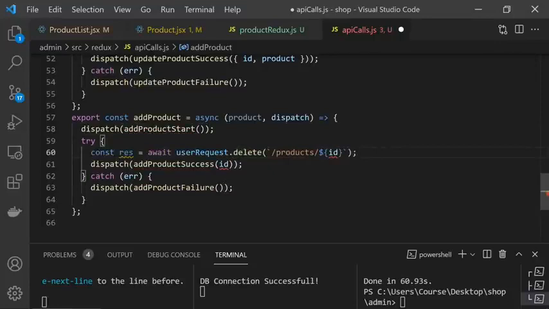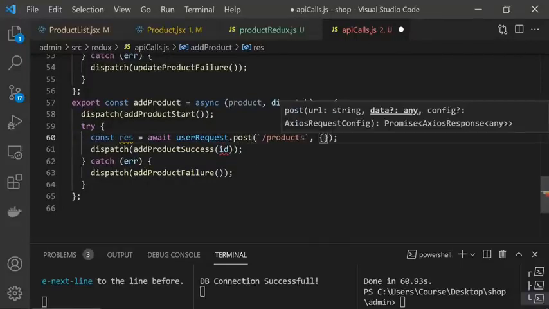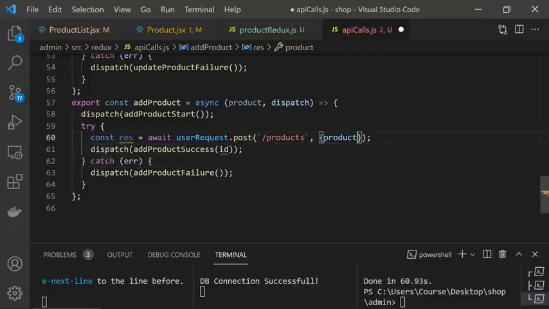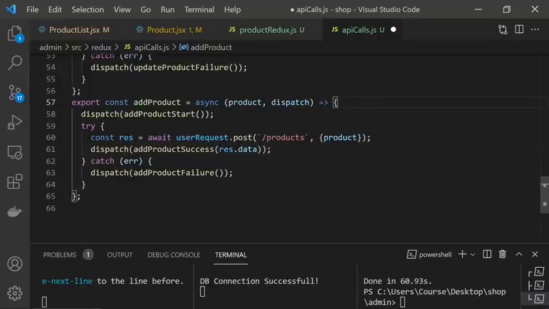Let's open this comment and I will delete here. It's gonna be post method. Oops, post. And we are gonna send our product. Okay, if it's successful, we are gonna take this response and data as a payload and we are gonna dispatch this.